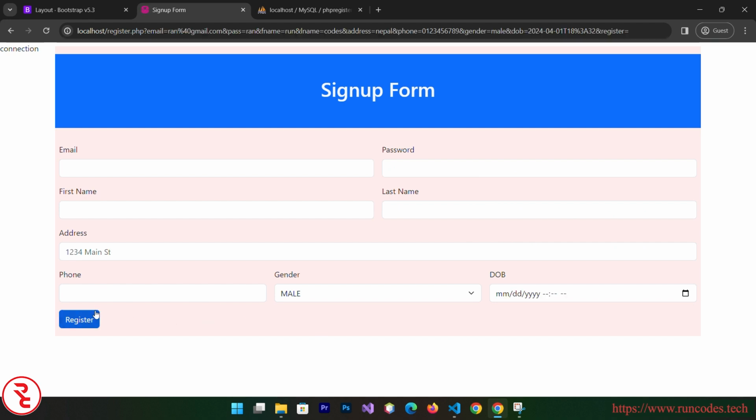Now click register. Again, it is not saving.